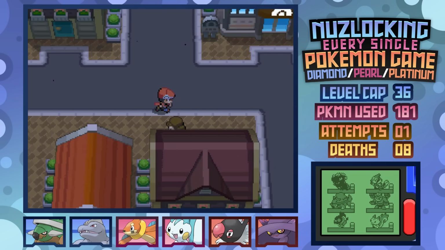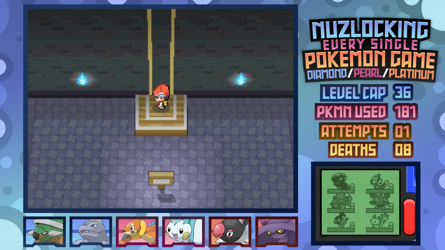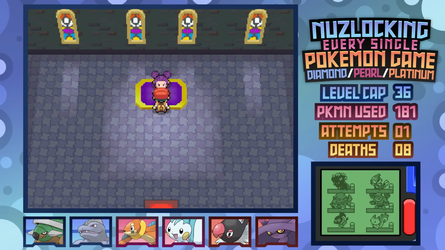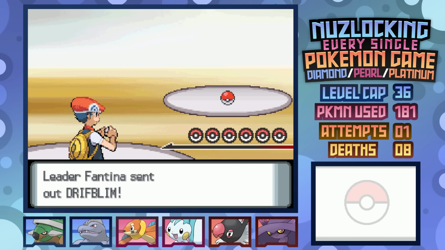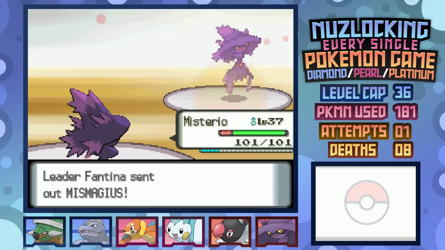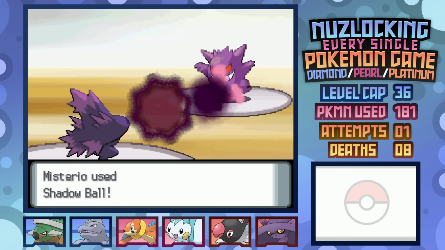Not to mention, the TM for Shadow Ball was available on the route before Celestic Town, so we don't have to worry about being one level below learning Shadow Ball by level up to use it here. Of course, we outspeed all 3 of her Pokemon and sweep with 1 Shadow Ball each, felling Drifblim, her own Mismagius, and Gengar in order to win.